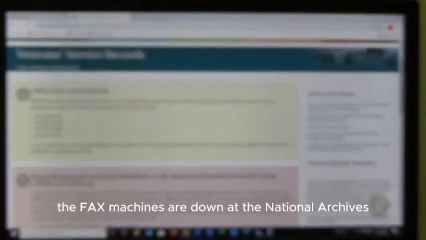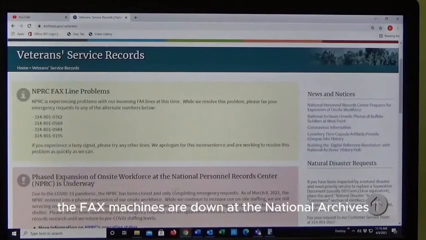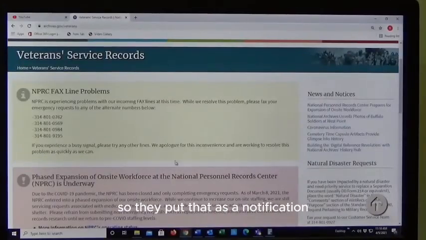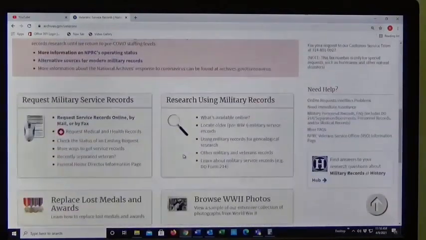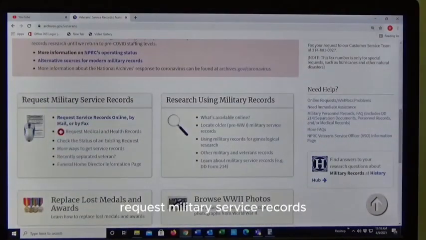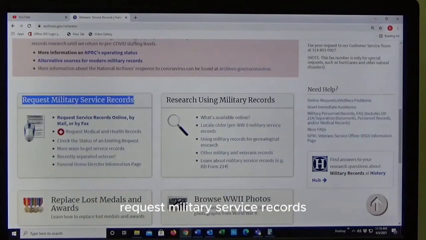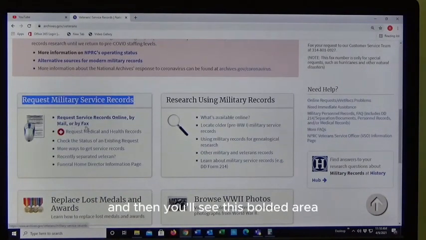Unfortunately, apparently the fax machines are down at the National Archives, so they put that as a notification. But you will come here and it says Request Military Service Records. Then you'll see this bolded area, and that's what I'm saying: you can request by mail or by fax, or you can request the record online. So let's click that.